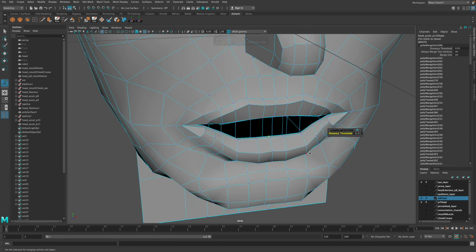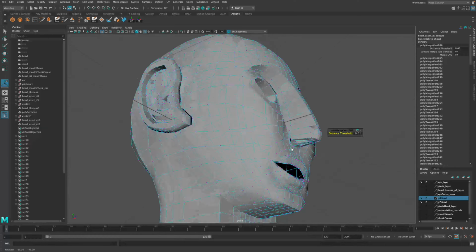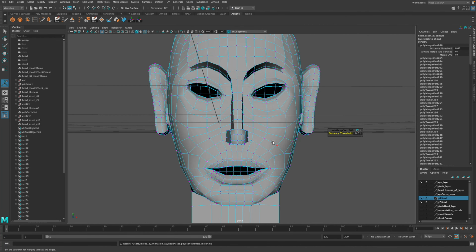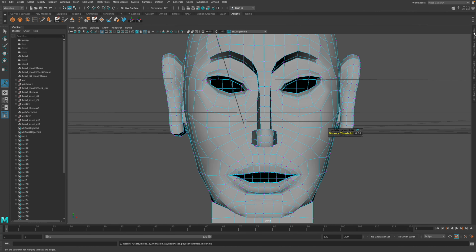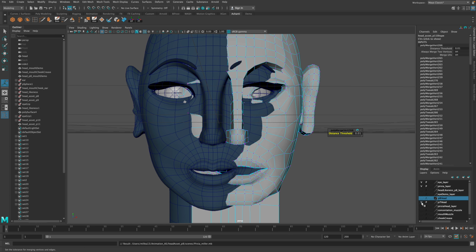Okay, and that should merge. All sewn up! Cool. Now we can tweak this model. Go to the channel layer and create a final.